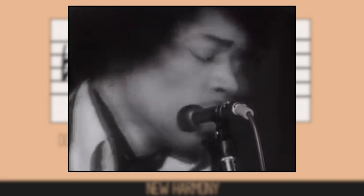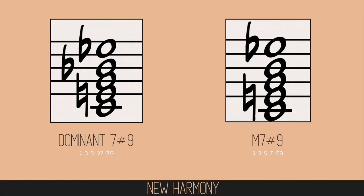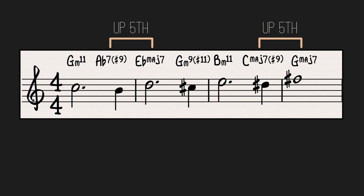The major 7 sharp 9 is usually indicative of a polychord of two triads a major 7th apart, like B major over C major, in which case C major 7 sharp 9 sharp 11 would also suffice. This harmony shows up a lot in modern jazz. Like a lot of harmonic material with Frank, it isn't used for its regular purpose though, and instead goes up a fifth, mimicking the root movement of the previous section.